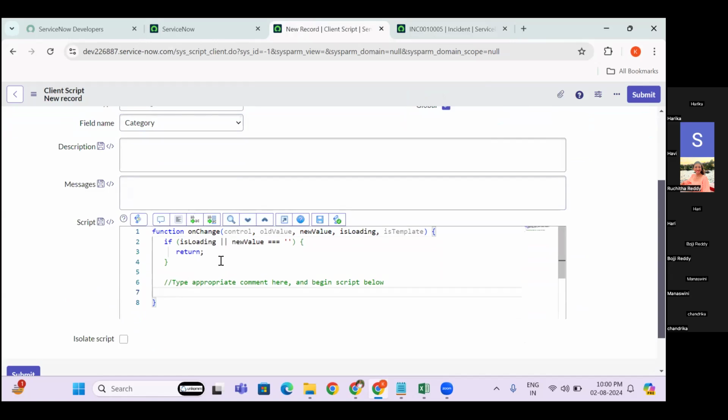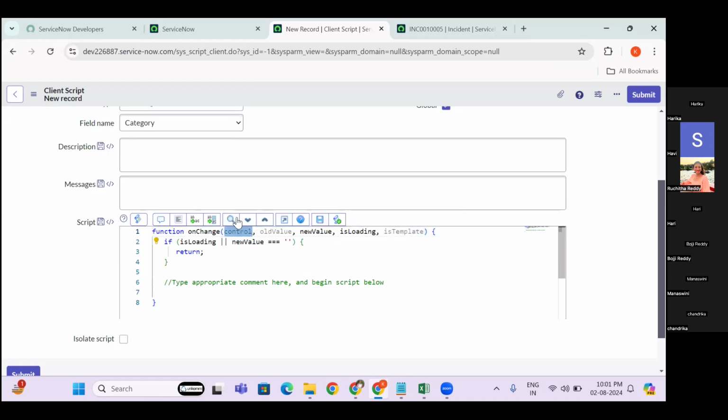Before that, if you see in our function, we have five parameters. What exactly does each parameter do? This control gets the control of the field, like the backend HTML of a field.